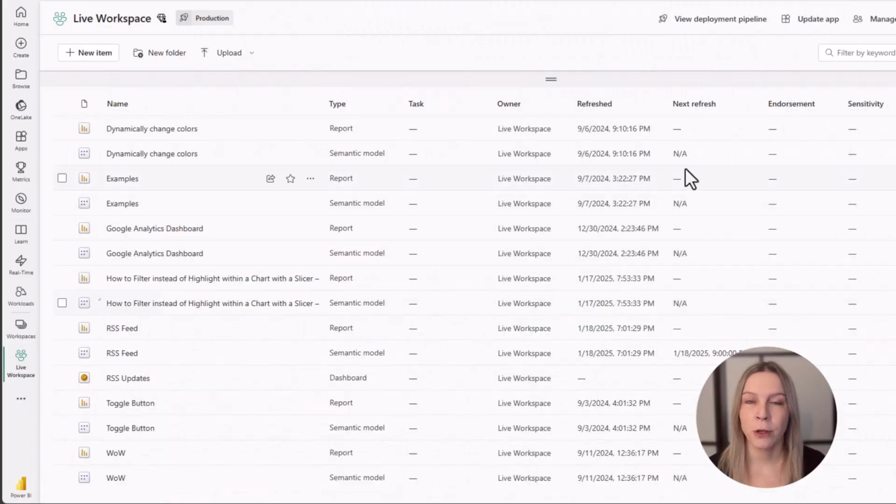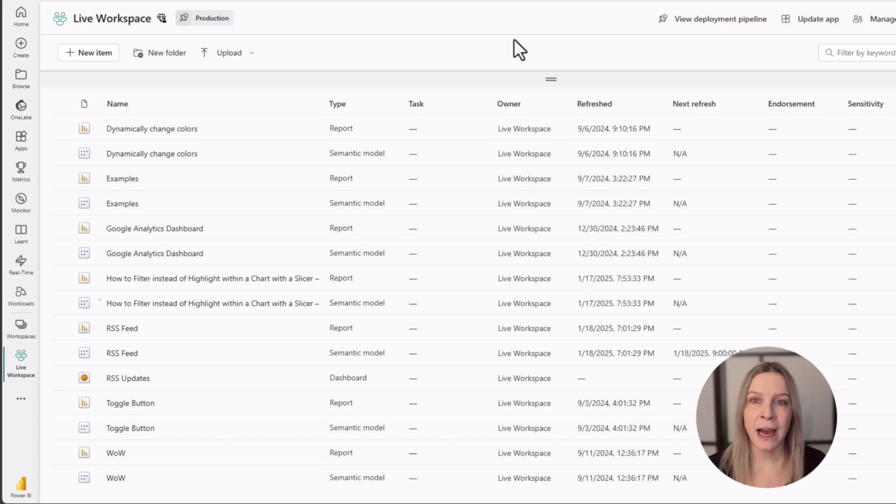One important thing, you need a premium license to be able to use this, a premium Power BI license or premium capacity. So here we are in one of my workspaces, and I have different workspaces. I have this development workspace, my acceptance workspace where my end users can test things, and my production workspace where the reports are that all my end users are using.